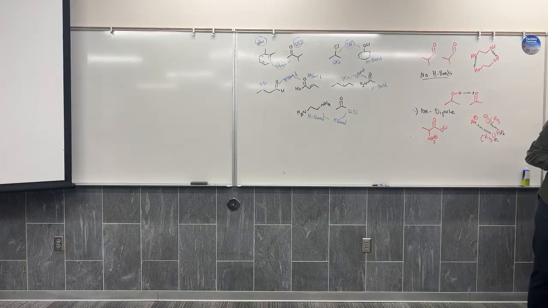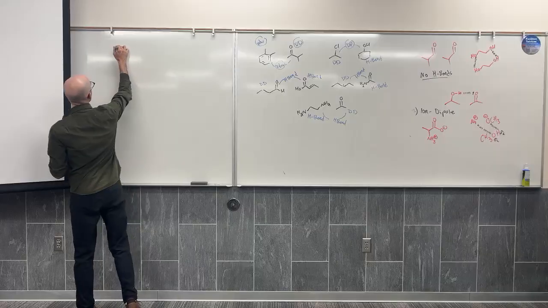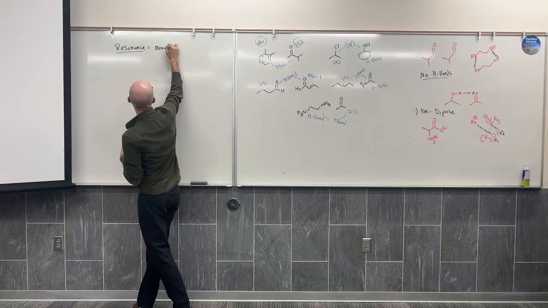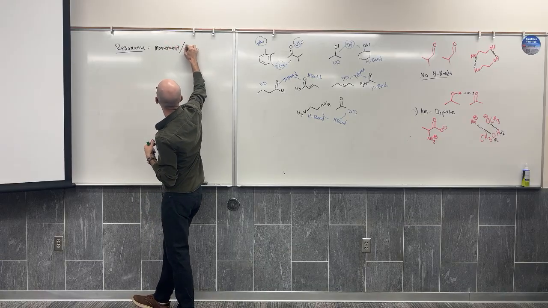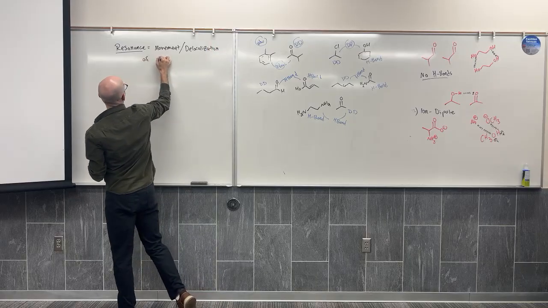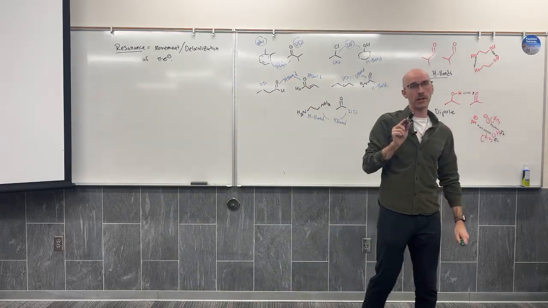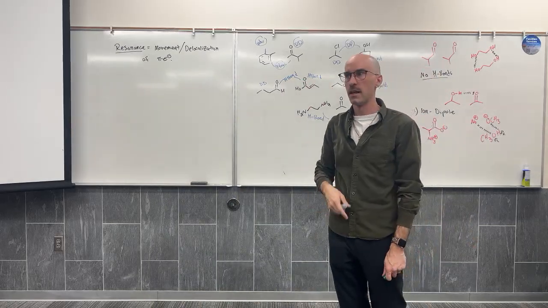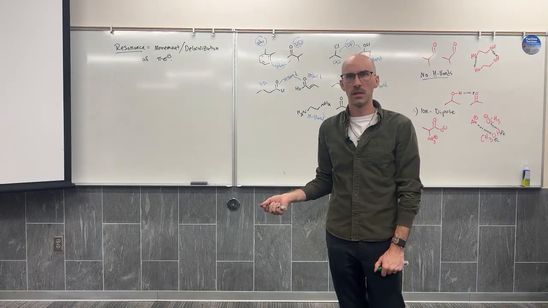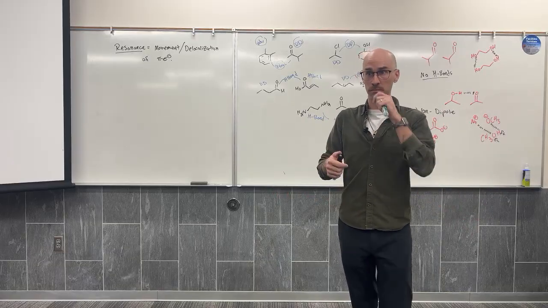In chemistry, how do we define resonance? We say that resonance is the movement or the delocalization of pi electrons. Sometimes those pi electrons are obviously pi electrons. Sometimes those pi electrons look like non-bonding lone pairs, but because they engage in resonance, we know that they're pi electrons because they move.